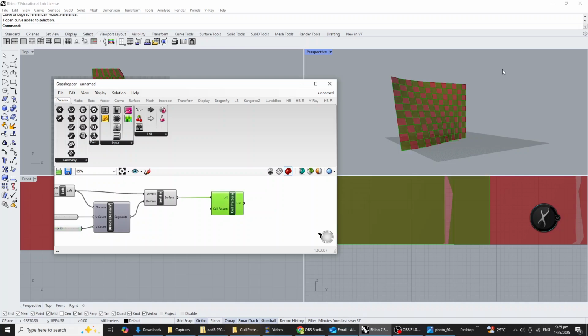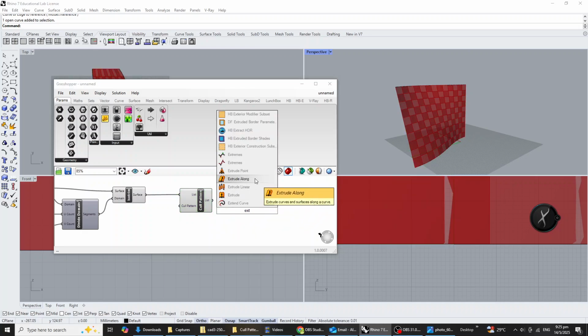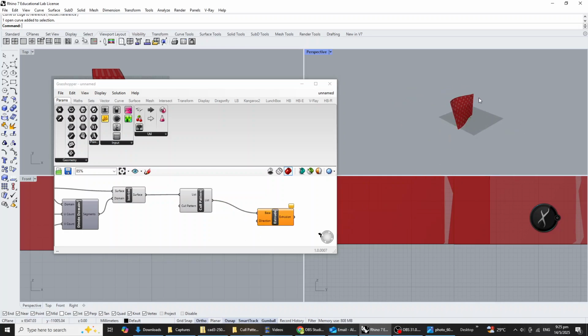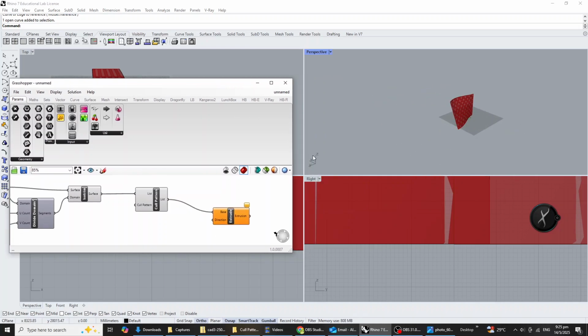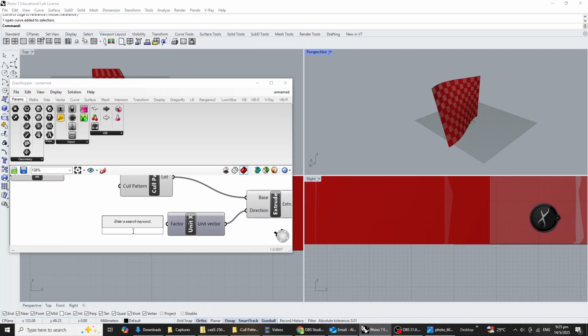Okay, so now after you have this, then the simple thing is just after you get this pattern, you can either do a simple extrude of this base pattern, and then now we are generally in this X direction, so I can use the X direction over here and key in a value.